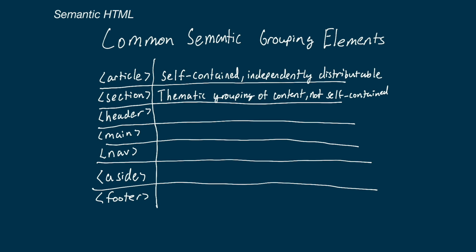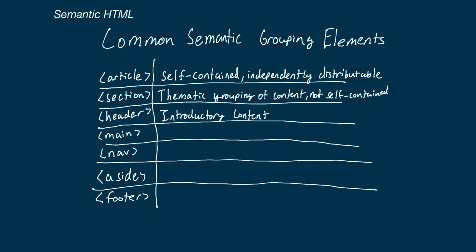And from here, a lot of the semantic grouping elements get less ambiguous, which is really nice. They become easier to figure out when exactly you should use them, and their names are fairly obvious. So first we have the header, and the header is for introductory content. You can think of this as the heading of the website, the description or tagline of the website. Sometimes this can include the navigation links if those are all bundled together in one header component.